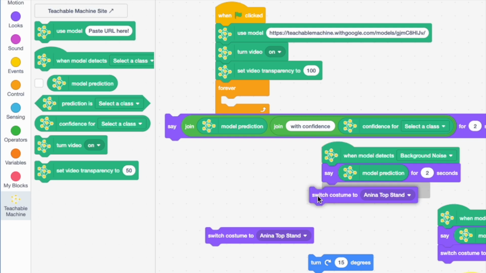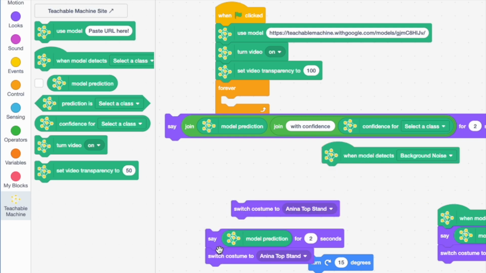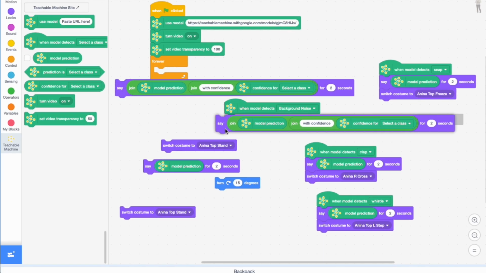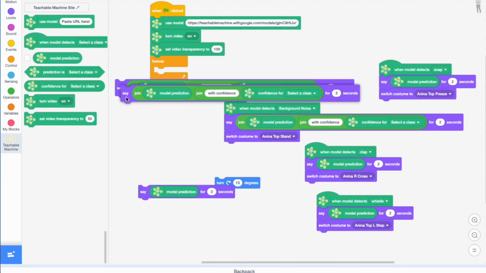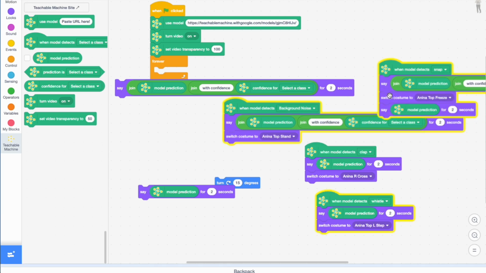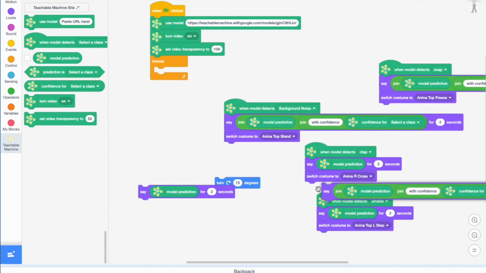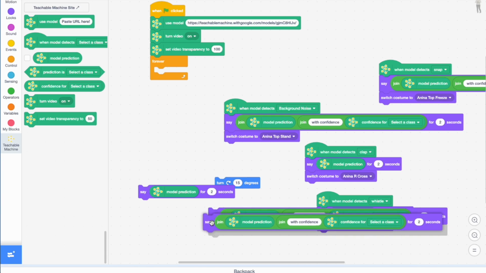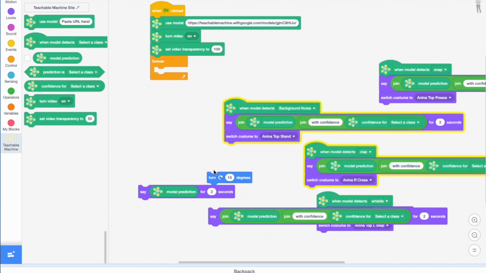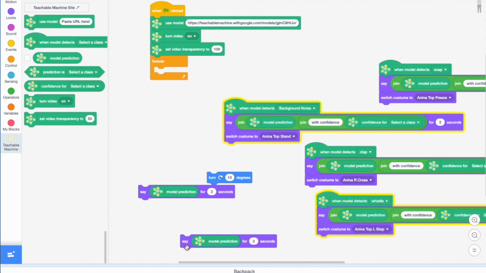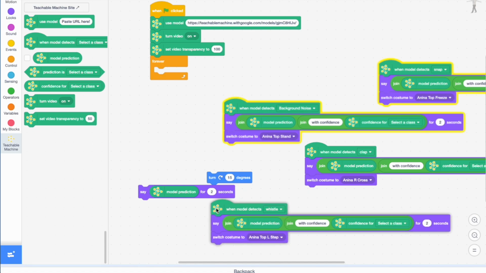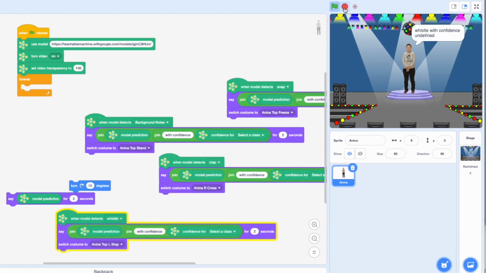Let's take this out and do this one. Duplicate and put this one. So this just gives us a little more information. So let's reload it.